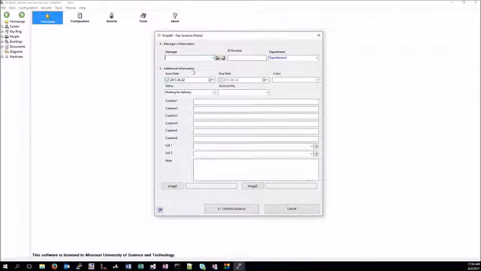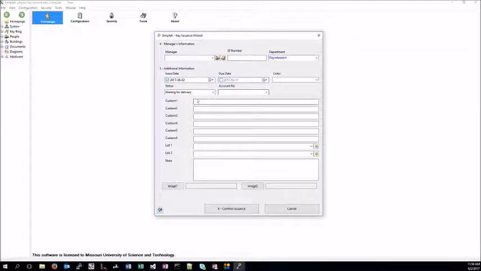Down here is some additional information. If this is a temporary assignment, you can set a due date. So let's say we're issuing this to a vendor, and we know that their project is 6 months down the road. We can go ahead and use the calendar and select the date that it would be due for returning. You can deselect it just by clicking the box there if that's not what you want, or you change your mind. But that is available there.